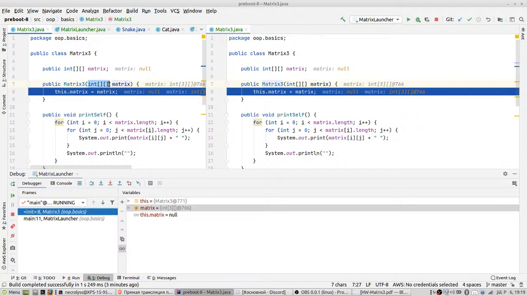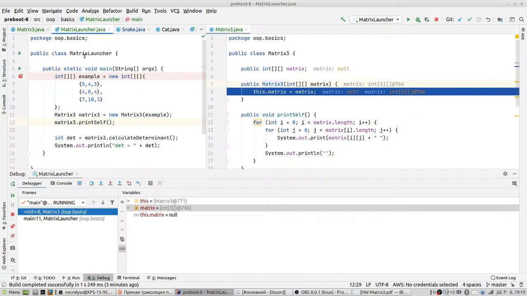The only thing that is necessary here is a type, so two-dimensional integer, and the position of parameters. Here we have the only parameter, and the type of the parameter is the same. So here we have a two-dimensional array, and we have it here.